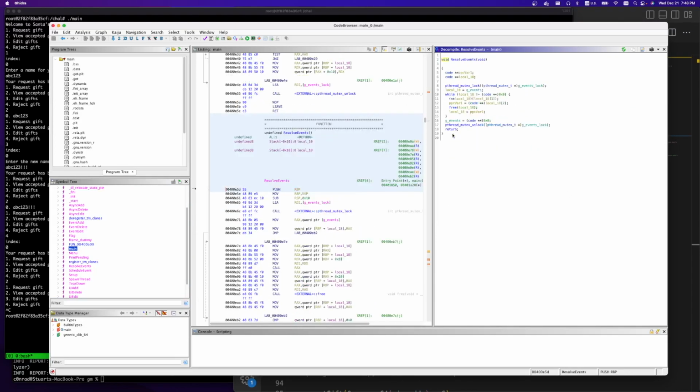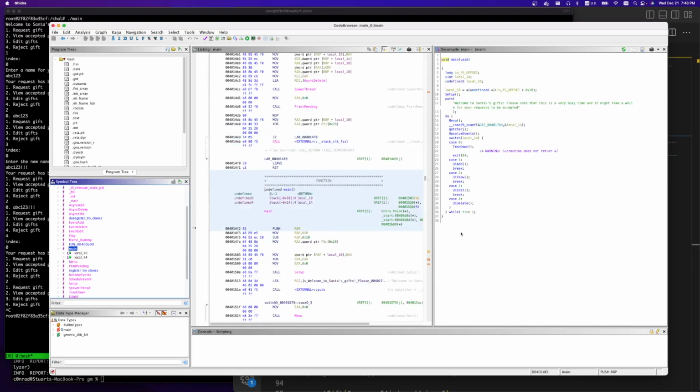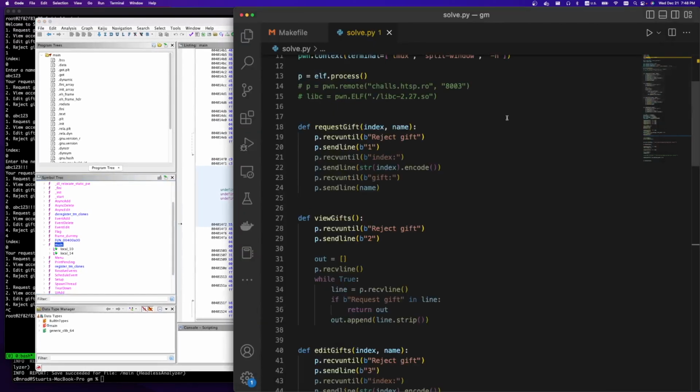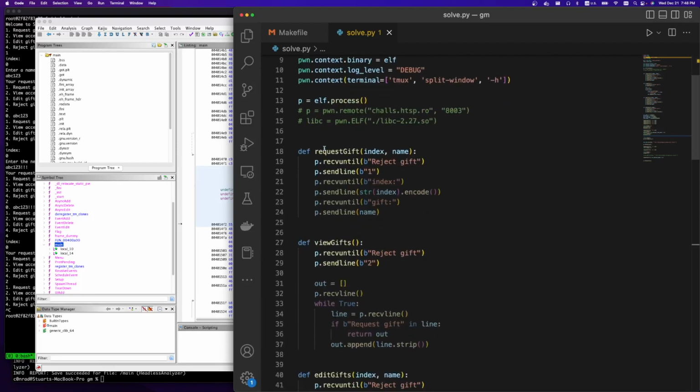The actual event doesn't actually happen until resolve events occurs, which is interesting. So things get added onto a stack, and then there's another thread, like a job queue, and then there's another thread that actually executes the jobs. But jumping to the solution, usually when it comes to these challenges, I try to keep things pretty quick, which usually just means dirty, and I just try to get something to stick, and once it sticks, I exploit it.